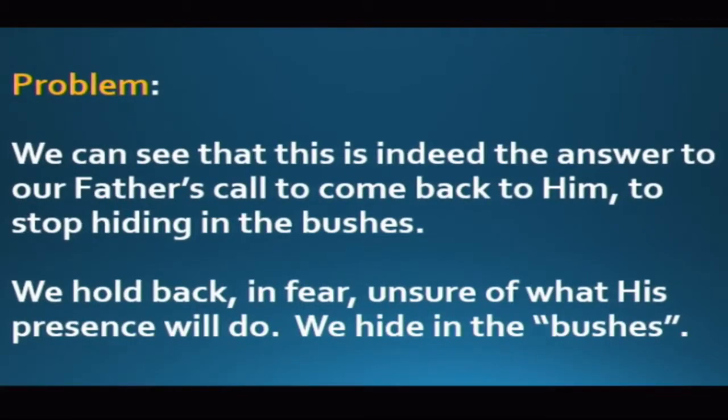So here's the issue. Even if you see that this is the answer, we hold back a little because we're just kind of not sure. You know, does God really? Is He going to take care of my sin? What about my tendencies to go on sinning? I can be a real bear when I'm tired. You name it, we all have that issue. Let's not even go there. So I think God has a solution for that. Let's go to another one.